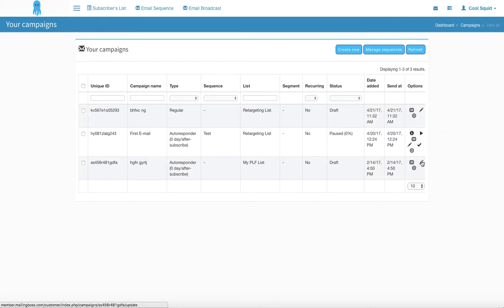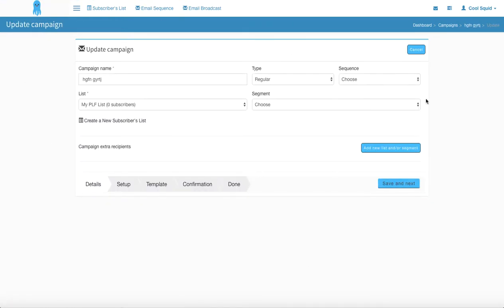Okay, so let's go here and click on this crayon icon. It's going to bring me back to this page here. Okay, so everything is pretty much the same. The difference is now you can click through each one of these options without having to click on Save and Next because you've already done this. Alright, so let's go here. All the details are fine. If I want to change this up, of course I can. Just as if I was creating it, you can change up anything.